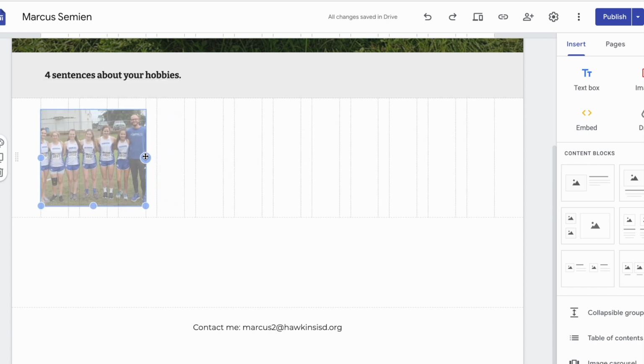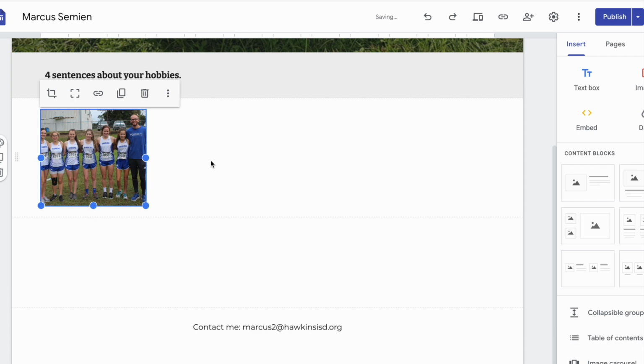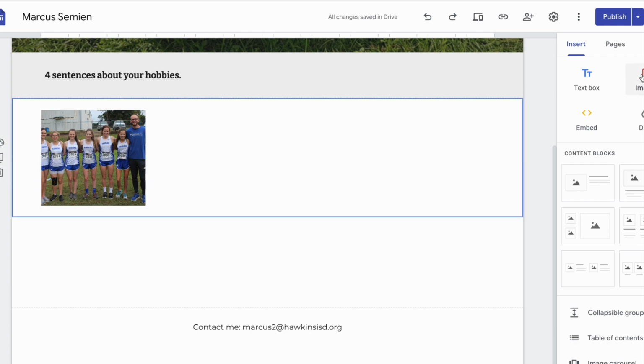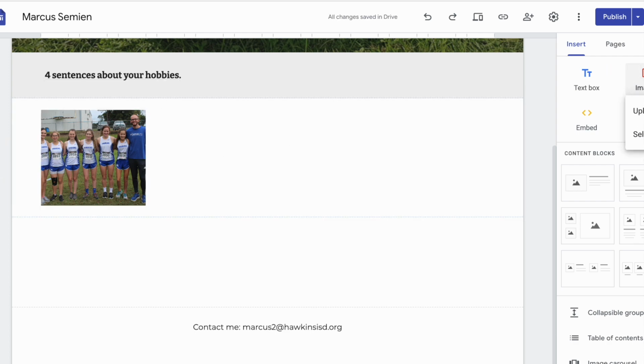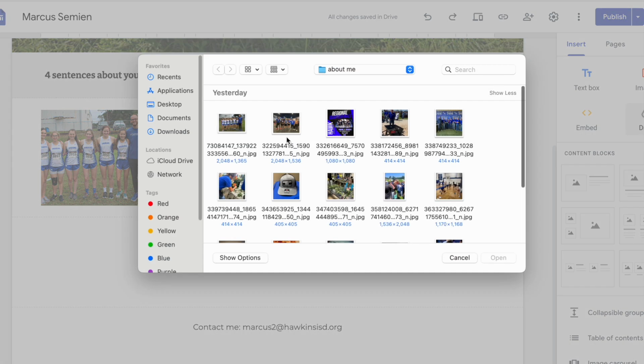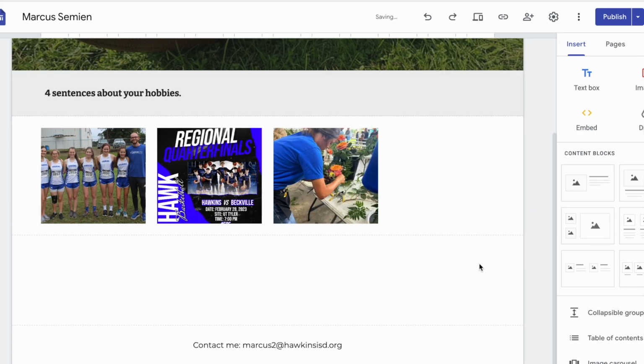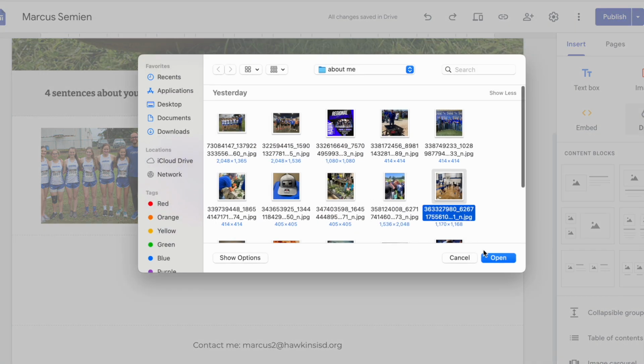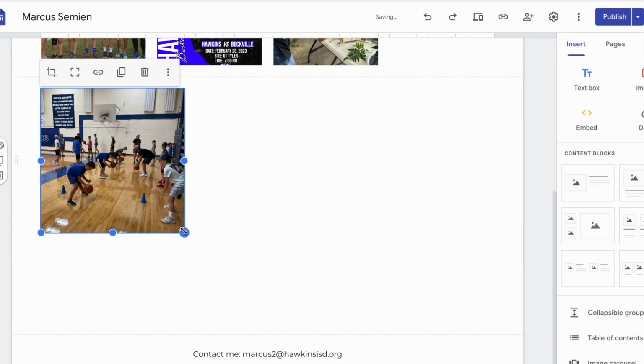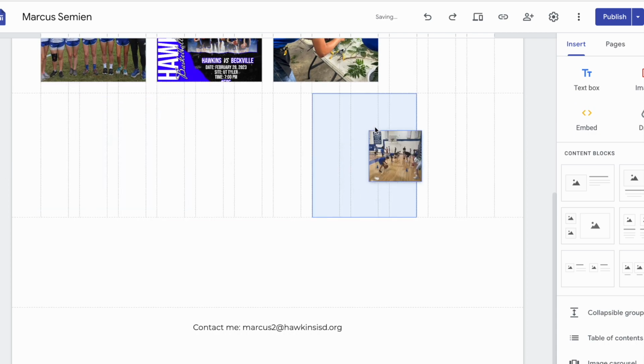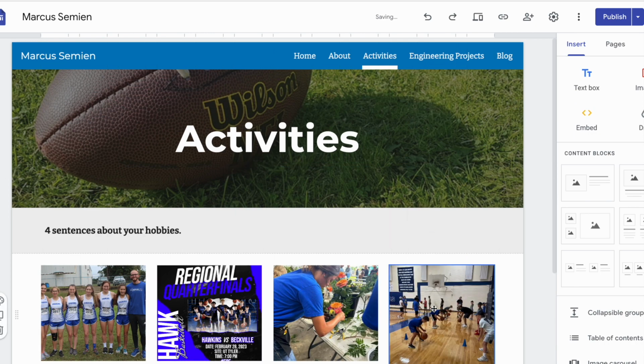I think it looks better sometimes when they're the same size, so you might want to size these correctly. I want to add at least 3 images up at the top. Let's see, actually 4 images will work well. So we're going to get our 4th image. And again, they're all the same height and they're all in the same line. You can drag them in place.